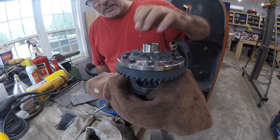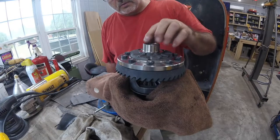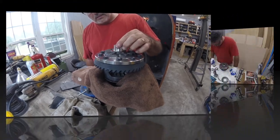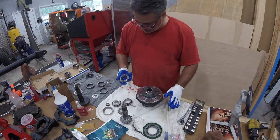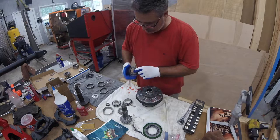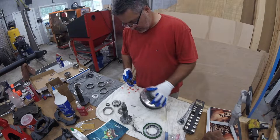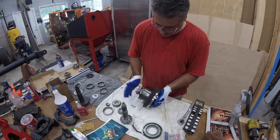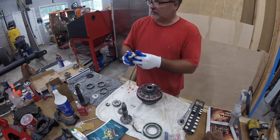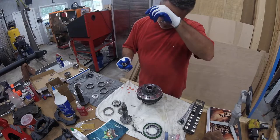The one thing different between the AMC and the Dana is that on the AMC they put the shims on the outside of the bearings, and on the Dana, they want them on the inside. So what I've done is ground out the inside of both sides of the carrier. And the inner bearing for the pinion, I've got it ready to go as well, as well as made a nut for torquing.